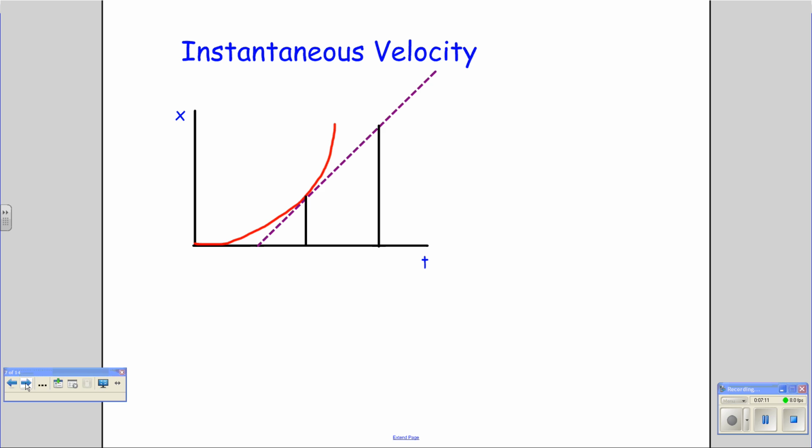They might ask you about instantaneous velocity. If we have a curvy position time graph, you can't find the overall slope without using a calculus integral, and we don't do that here. So you pick a point on your curve, you draw a line tangent to it, and then you find the slope of that tangent line, and that is your instantaneous velocity.